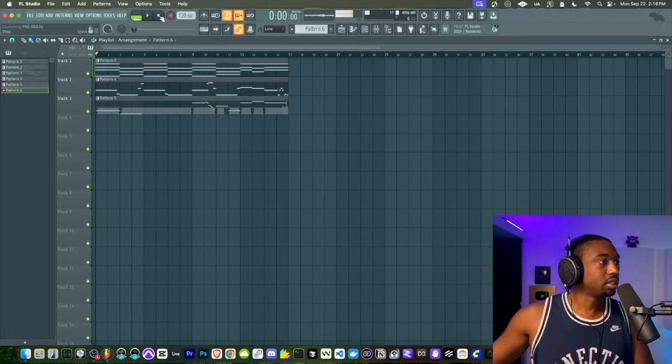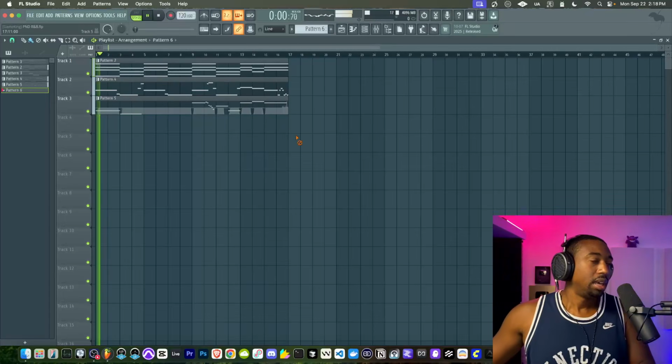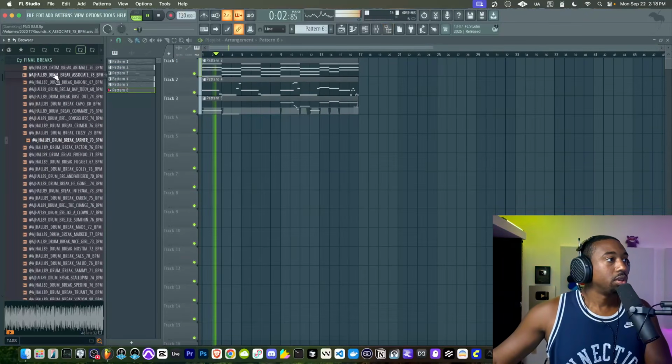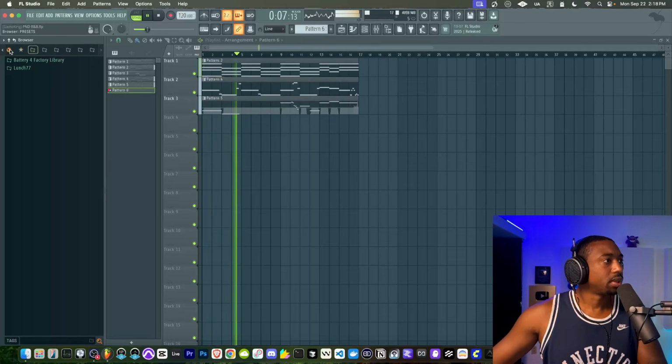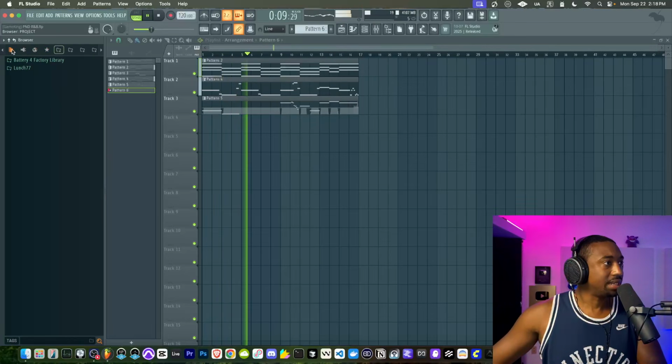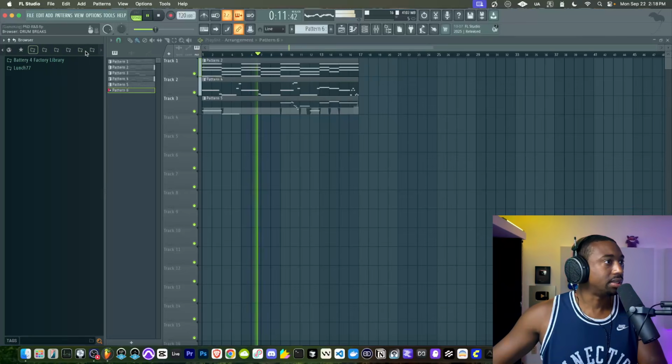All right, so now we have the main instruments. We can start adding rhythms. For this vibe, you don't want to go heavy with the drums. You want to be very lightweight. That's why they use percussive stuff. So we're going to look for hand drums and stuff that's lightweight and not so heavy, like trap sounds all the time.